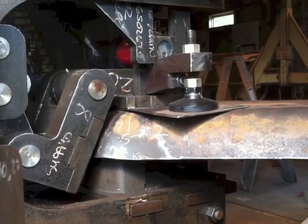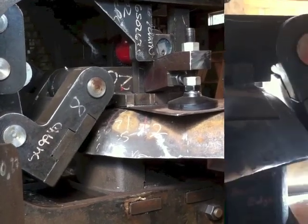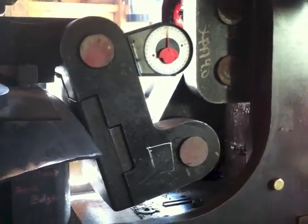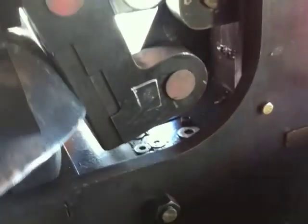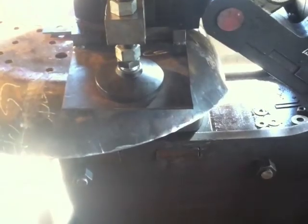The sheet is flanged gradually, a few degrees at a time, until it reaches its final 90 degree angle. After this section of the sheet is bent a few more degrees, the toggle and clamp are brought up and the sheet is realigned for the next flanging point. This process is repeated many times over using a series of dies to bring the sheet to its finished 90 degree flange.